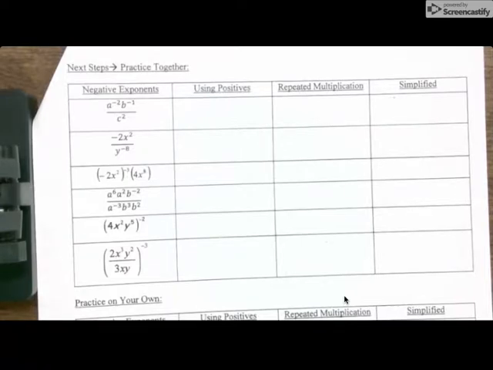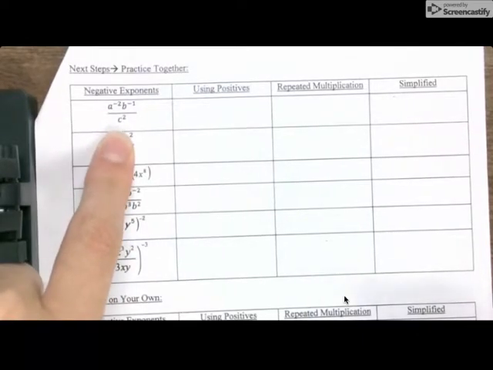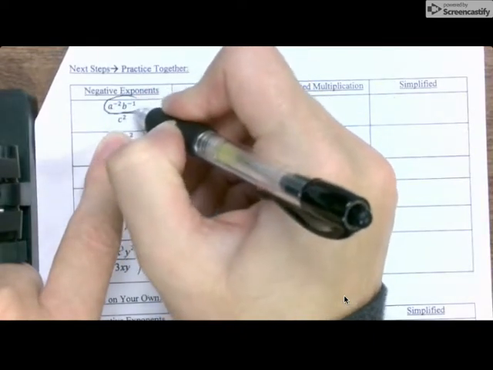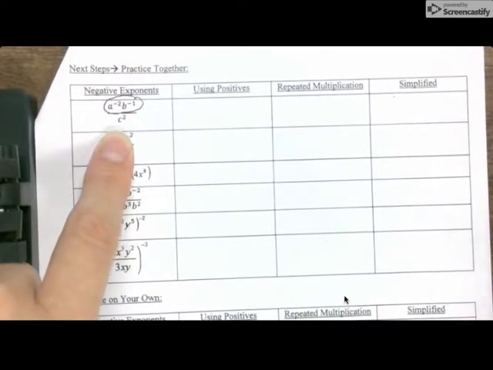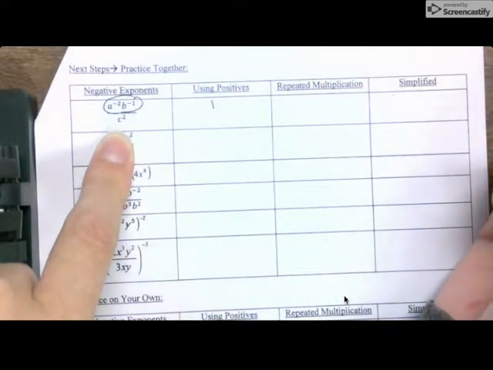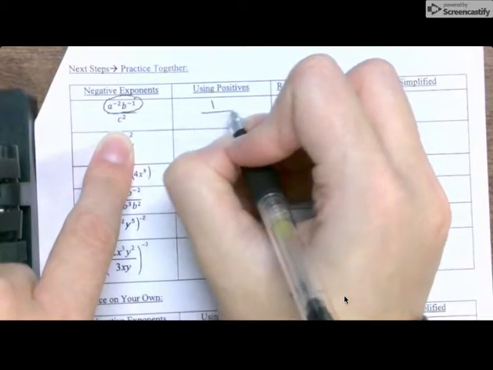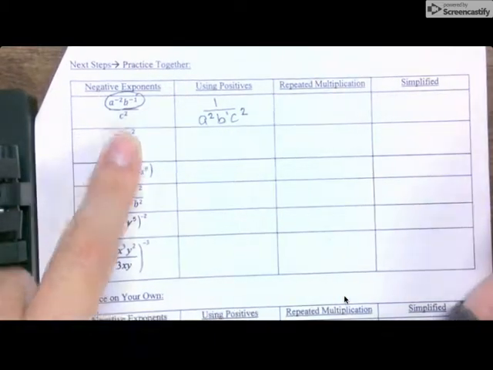Here's where, again, that nuance comes in. Do you notice how on this one, the negative exponents are only in the top? The bottom one has a positive exponent, meaning I don't need to do anything with the denominator. It actually is going to stay where it is, and that's why this gets hard. So if these two move to the bottom, that would be 1 over a squared, b to the first, c to the second.